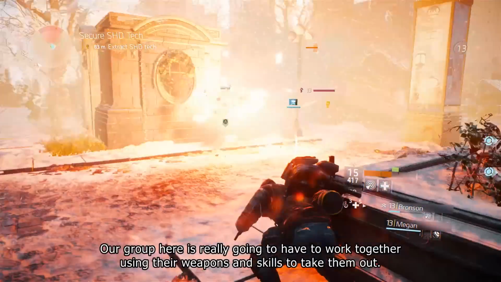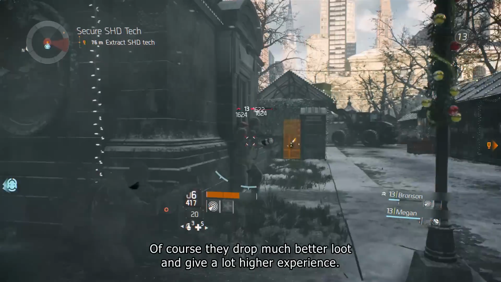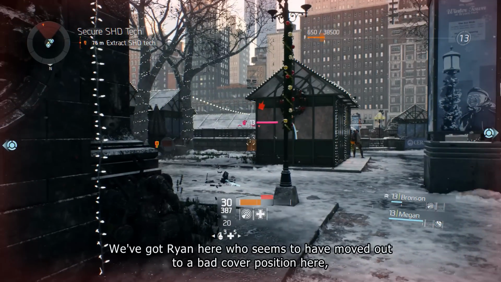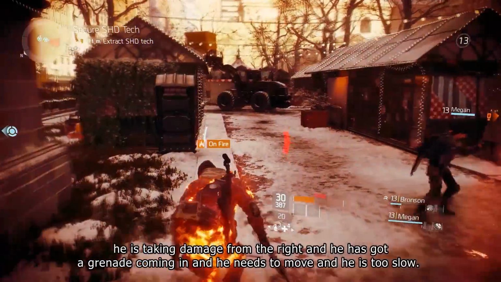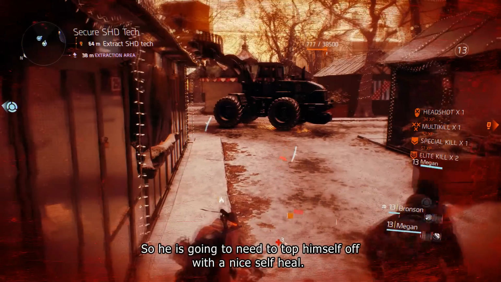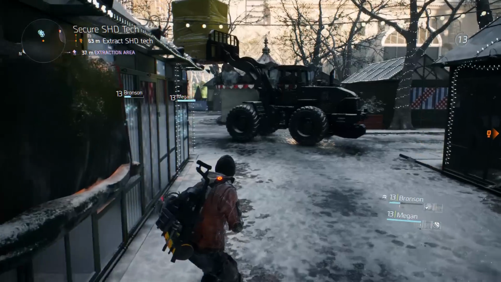So our group here is going to really have to work together using their weapons and skills to take them out. Of course, they drop much better loot and give a lot higher experience. Ryan seems to have moved up to a kind of a bad cover position here. He's taking damage from the right, and he's got a grenade coming in and he needs to move, and he's too slow. So he's going to need to top himself off with a nice self-heal.